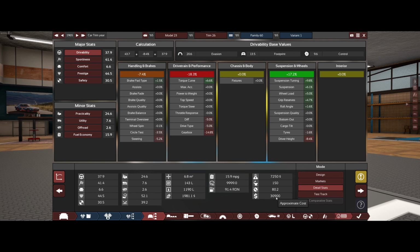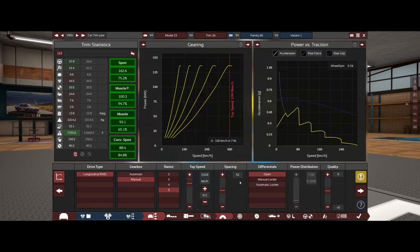Wow, why is our price lower? We've dropped off like 5,000 in price. What? What did I do? Oh, my speed came down by at least 0.1 of a kilometer per hour, which dropped my price a lot.